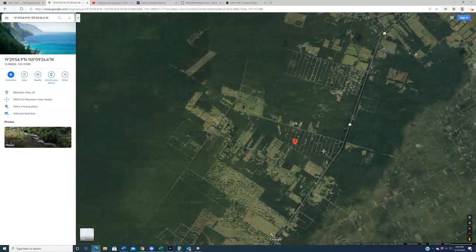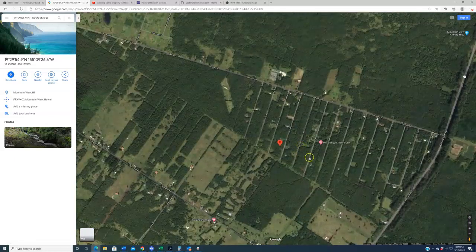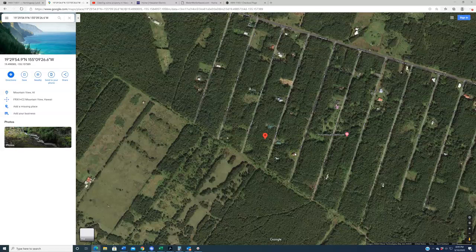Now, this subdivision, from what I was able to discern, has nothing online. They have no web presence at all, number one. And number two, we could not find any covenants or restrictions recorded with the county. So normally what this suggests is that you can do whatever you like, you can build whatever you like. Obviously, per county zoning regulations, those are the things you want to be aware of. But the point is, there's nobody who's calling themselves the Orchid Isle Estates planning and architectural committee who wants to see what kind of paint swatches you're using on the exterior of your home. It's not that kind of thing.